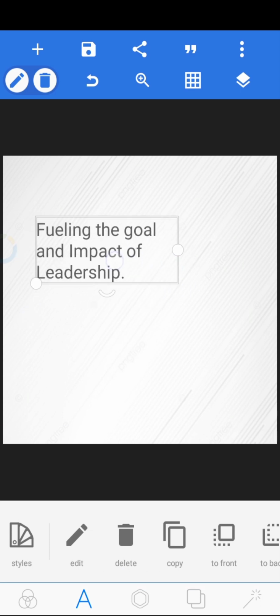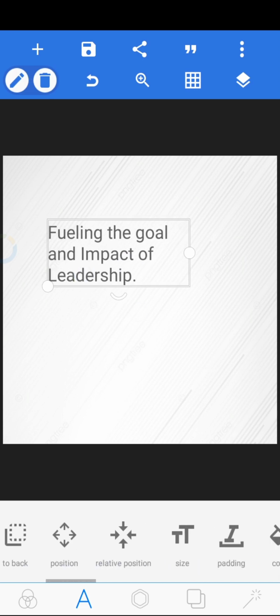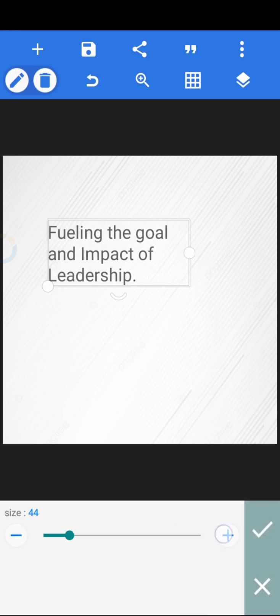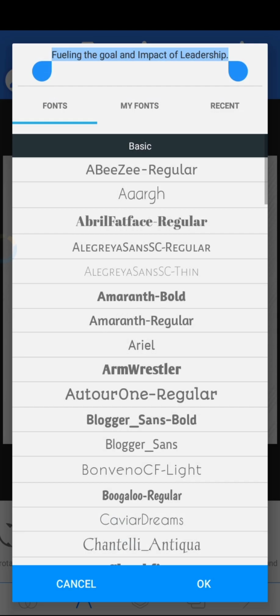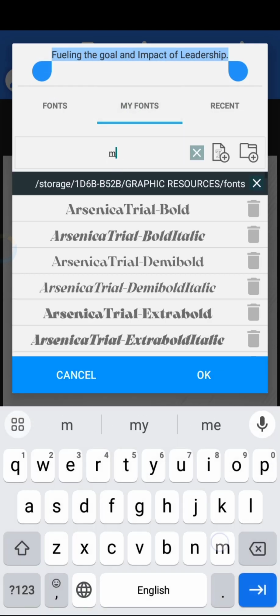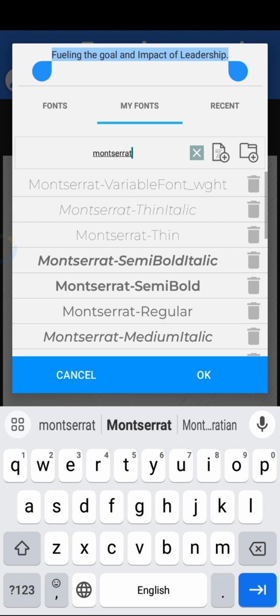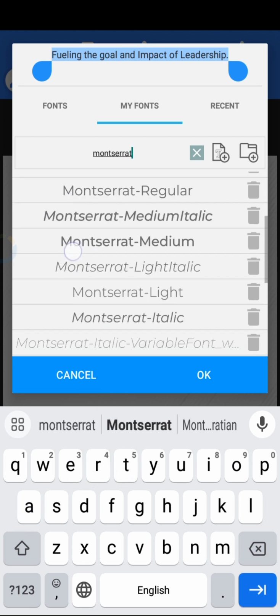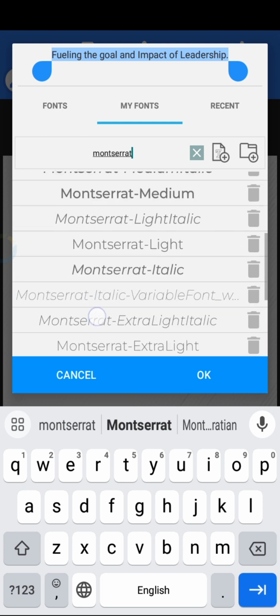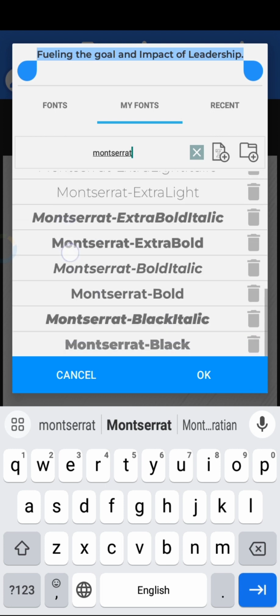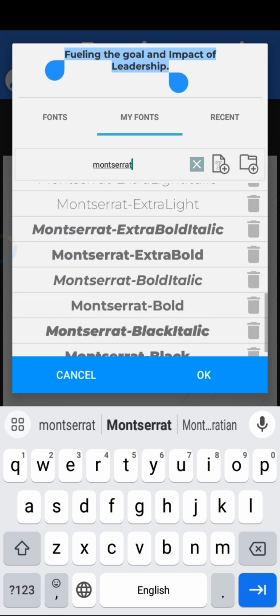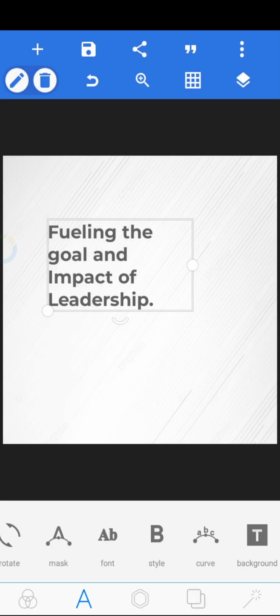So I'm going to put it like this, and then the size is 45, and I'm going to change the font to Montserrat. If you want to understand how to change the font, you can just check previous videos. I showed you there how you can easily do that on PixelLab. So easy. You don't need to stress yourself so much.